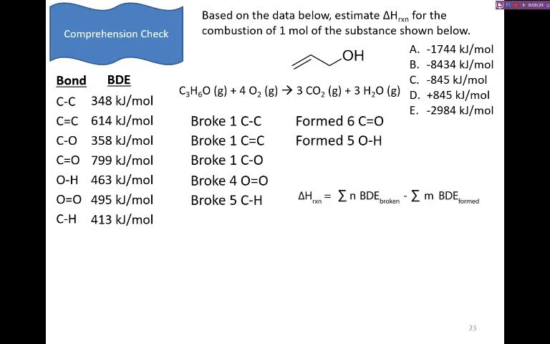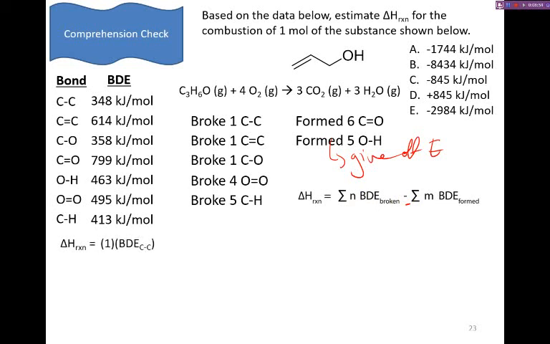So to find the enthalpy of reaction, we take the sum of the bond dissociation energies of those that are broken minus the sum of those that are formed. Again, the reason for that is because in reality, we're summing together all of the steps, and the ones that are formed give off energy, and therefore, they end up being a negative value.